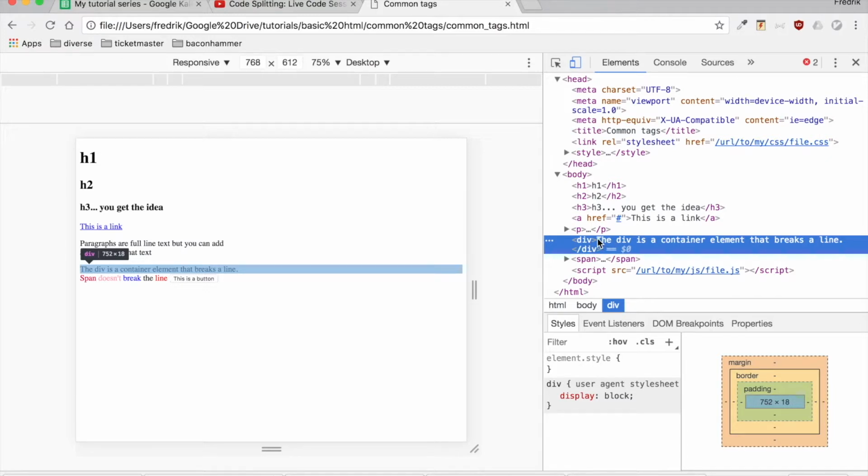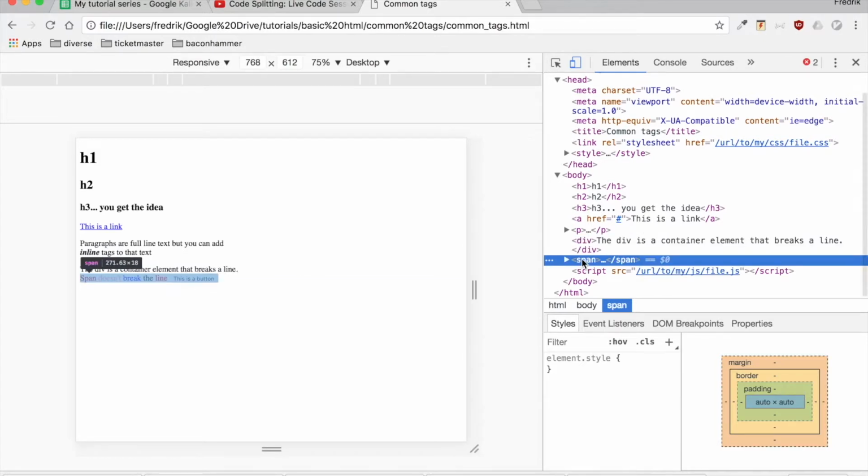As you can see, it spans the full width of the document, and this is perfect for grouping things and acting as a container for other elements. I sometimes feel that people overuse it maybe, but it is the bread and butter element for the web. And after that is the span tag, which is very similar to the div tag.